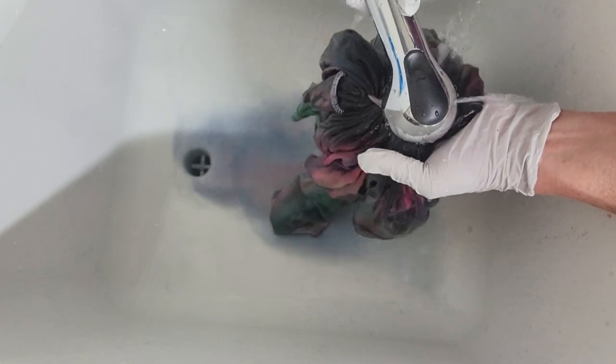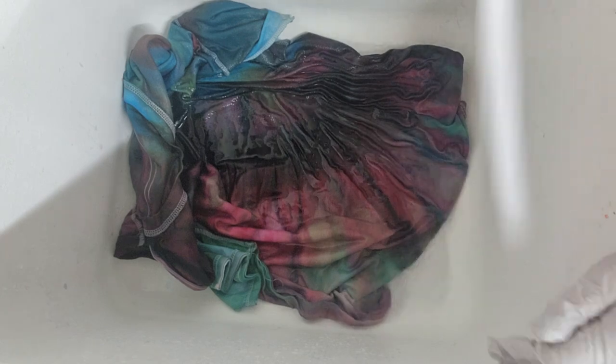I don't think I had to do that on this shirt — I think the amount I added initially was plenty to make it all the way to the edges. But as you're adding more layers of ice, if there's not any dye left on the shirt and it's pretty much all dissolved but hasn't made it down to the outer edges, you can add just a little bit more in places if you need to.